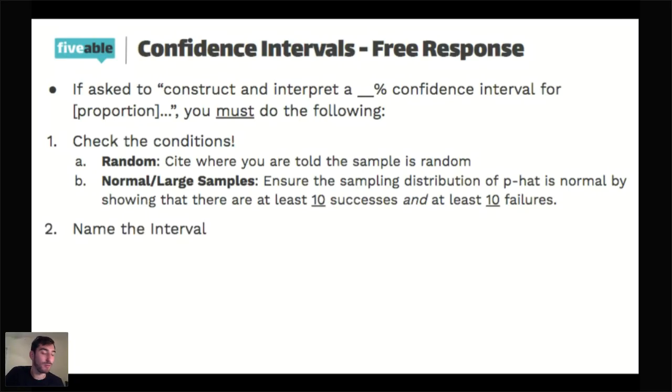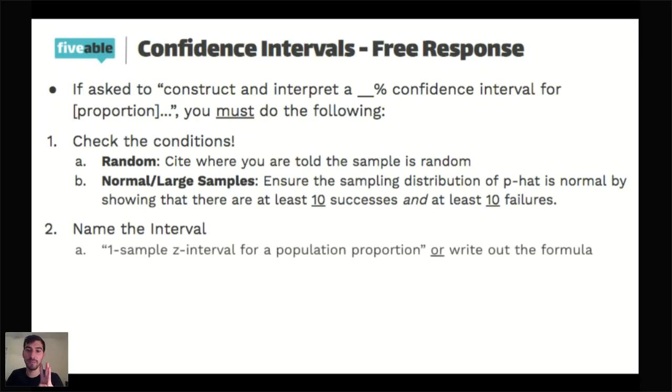If your teacher is like me and you use TI calculators, he or she is going to get very upset if you say 1-PropZInt, because that is not a name, that is just a calculator label. What we are doing if you are building a confidence interval for a single population proportion is building a one sample z interval for a population proportion. Name that whole thing, or you can write out the formula. I encourage students to write out the name, because if you misplace a hat or an n or a z or a t, or any of your symbols is off, it's like you didn't name it at all. Naming using a wrong symbol completely eliminates your correct naming of the interval.